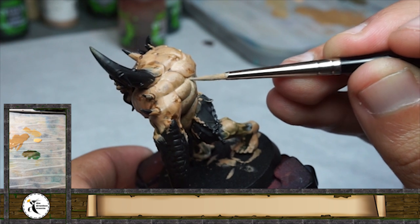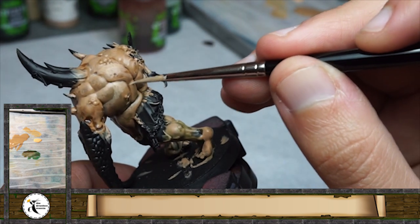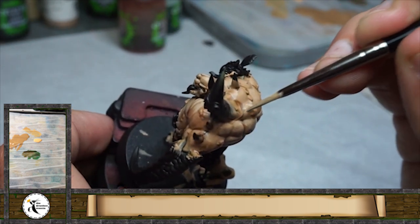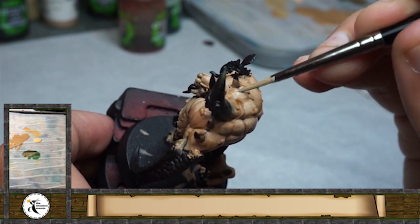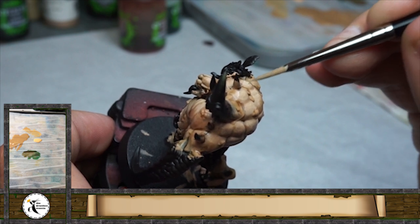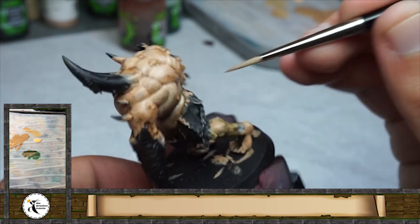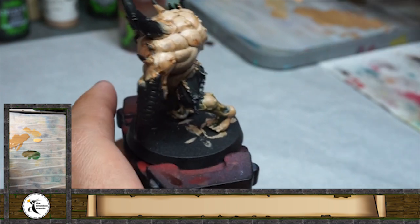We keep going with some dots and lines, trying to give him a little bit of texture like the weird forms he has on his skin. After all, he's a mutant of Nurgle so he deserves all of this. On the back we are also painting the under muscles - in a logical real way this part doesn't have light because it doesn't receive light from the top, but if you paint it we are breaking some natural light layers. We do this all the time because we are painting a miniature, not making a real model. And as I said, it helps a lot when you are watching these miniatures from some distance on the table - when you put them in a group it looks really amazing.